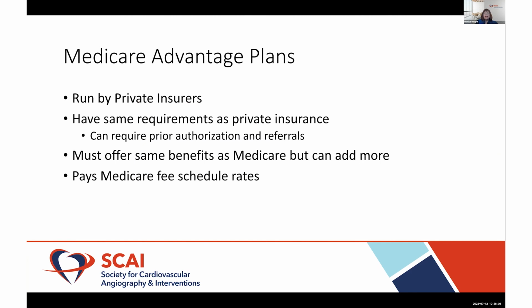Medicare Part C, or Medicare Advantage, is the other program that pays for physician services. Beneficiaries choose to enroll in a plan run by a private insurer. Be aware that these plans can have the same requirements as private insurance, such as prior authorizations and referrals. So be sure to check the plan's policies. Medicare Advantage plans must offer the same benefits as Medicare, but can include additional benefits as well. Medicare Advantage plans pay Medicare fee schedule rates.